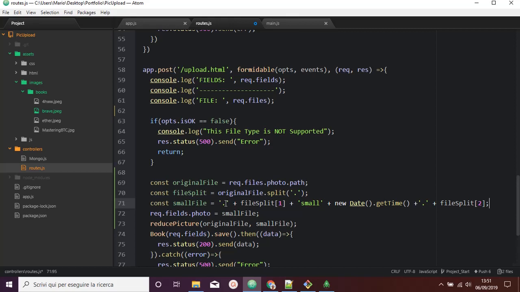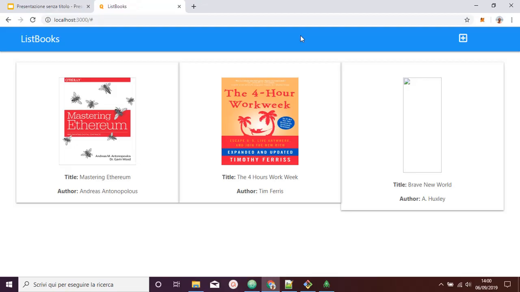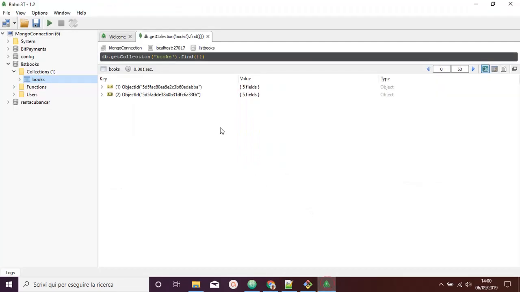So a dot at the beginning, and then the second element of the array, then small, then the date, then the dot, and then the third and final element of the array. Now it should work. Let's give it a go. Okay, we're ready to try once again, but before doing anything, let's get rid of this junk that we have here.